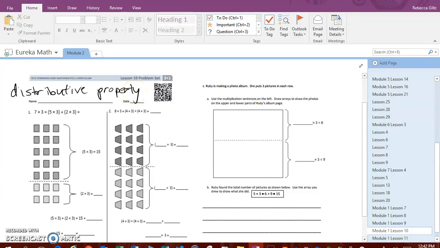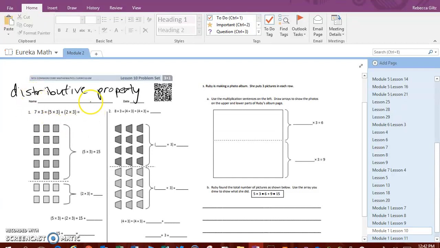And the distributive property is a little bit different and a little bit more complicated. So kind of bear with me here. When we did lesson 9, we started looking at arrays like this where you had some shapes that were a dark gray and some that were a light gray. And that was sort of a preview of what you're going to see on this lesson.